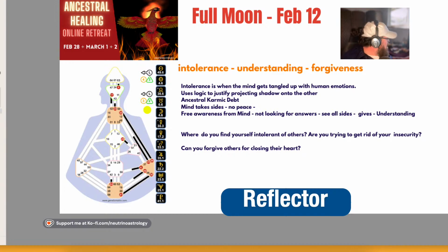Okay. So the reflector has the lashing out card. And then the guidance is the Two of Swords. So this is about choosing. This is what I feel for the reflectors. So there could be intolerance in your social circles. So people being intolerant, expressing the intolerance in your group.